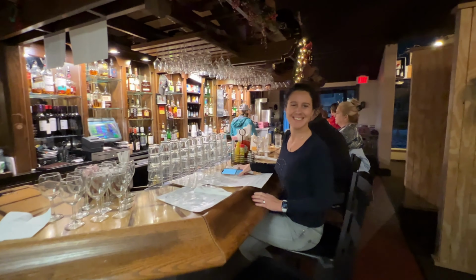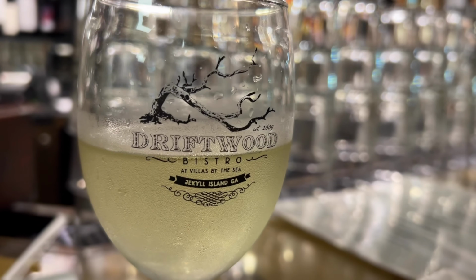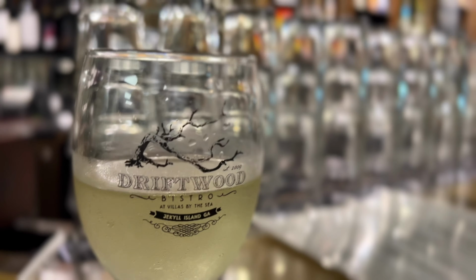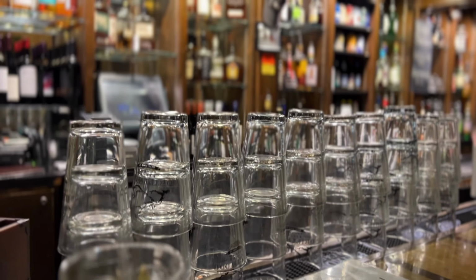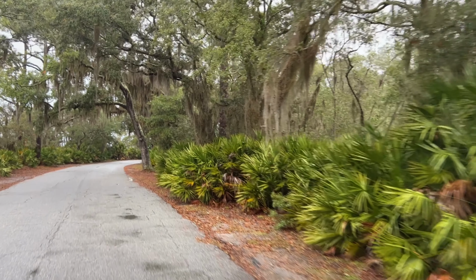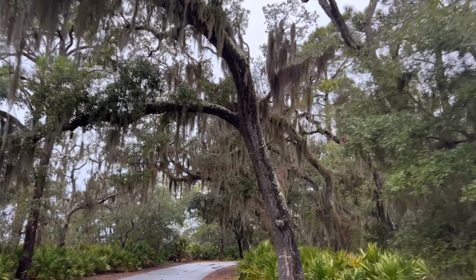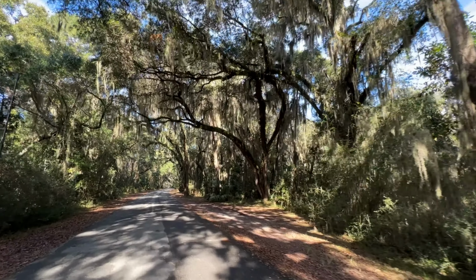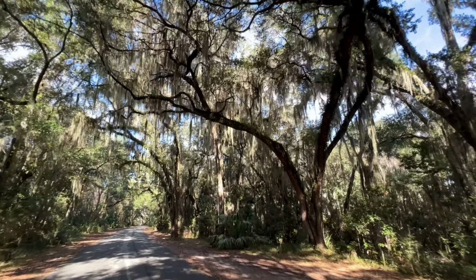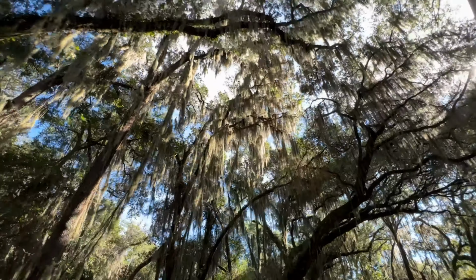And the next morning, we got up early, had a lot of fun checking out all the local areas, and we headed out to the pier and then ultimately to the Driftwood Beach. We're going to show you that. And it was amazing. Hikers, bikers, fishermen, crabbers, you name it. You're going to check all of that out next. And as you can see, the ride out there was just beautiful. So sit back and relax, and we're going to show you around.